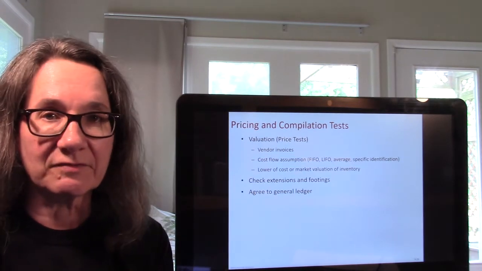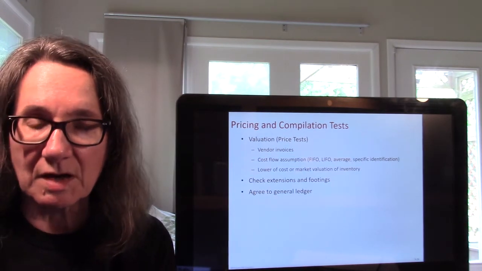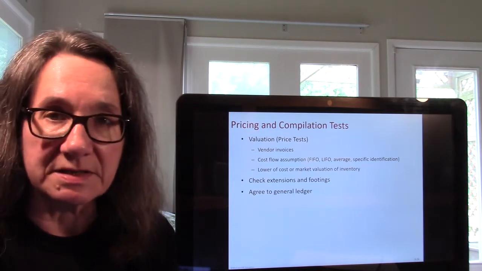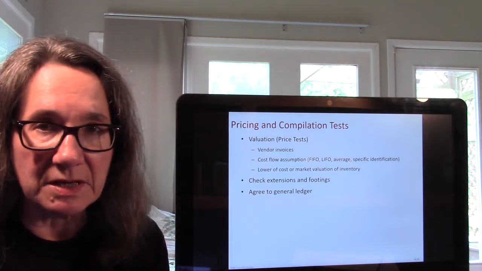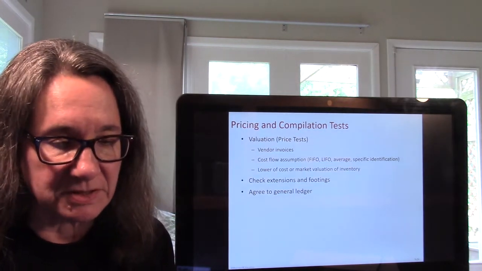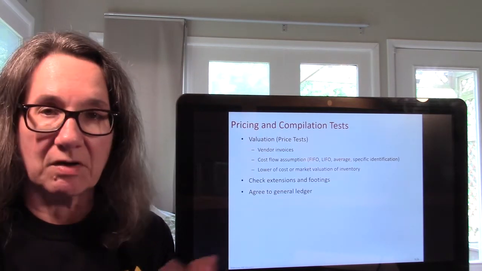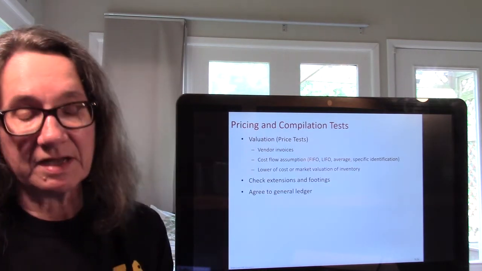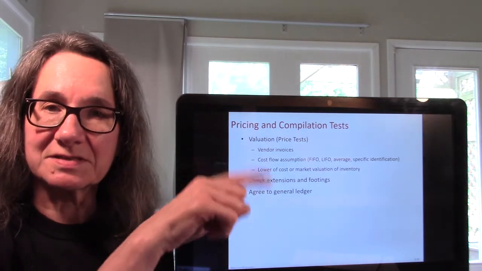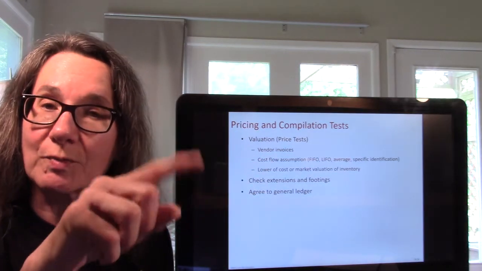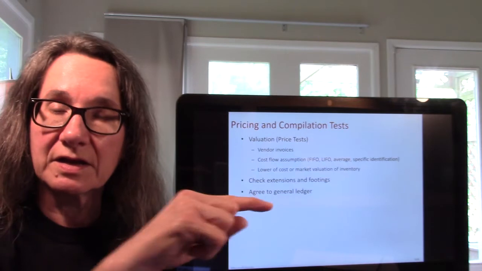Were you watching out for those obsolete or even damaged items in their inventory that they're not going to be able to sell? Lower that valuation. On the invoices and everything else, check your extensions. In other words, number of units times cost or price, whichever you're looking at, equals something.